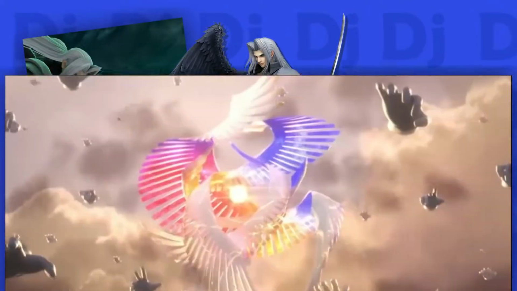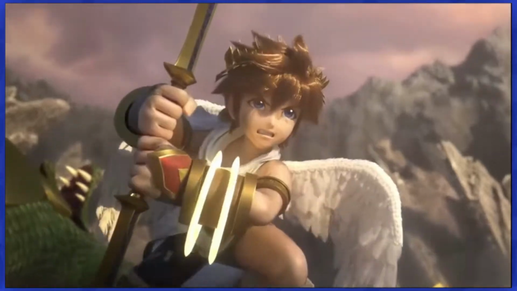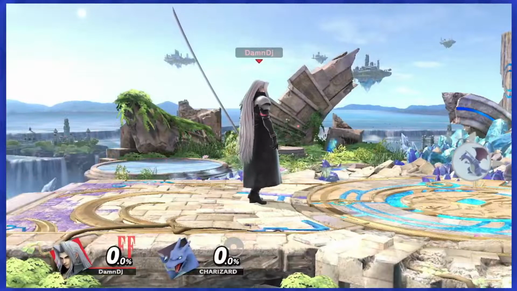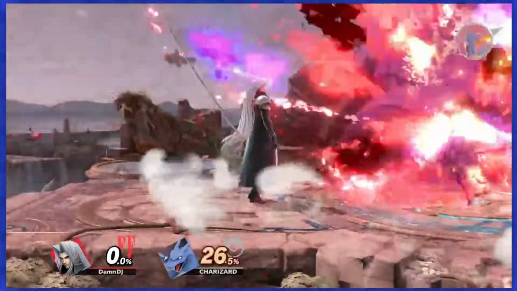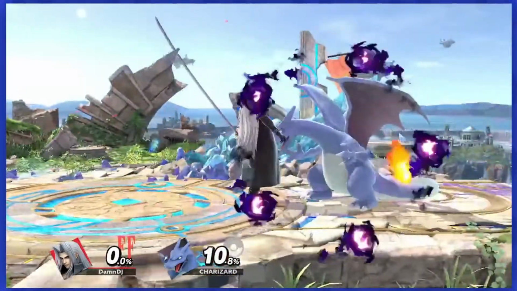The next character that I'm going to be talking about is Sephiroth. Now, this character was announced at the Game Awards 2020. And this trailer was insane because Mario dies. Poor Mario. And this character's moveset is nuts. His neutral B is basically just a charge move, and it's a big fireball. And his side B is this purple thing that gives your opponents these purple orb things.